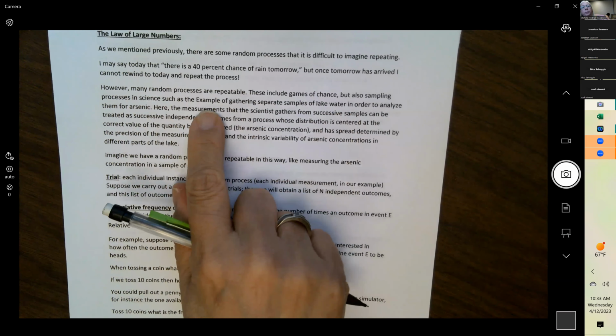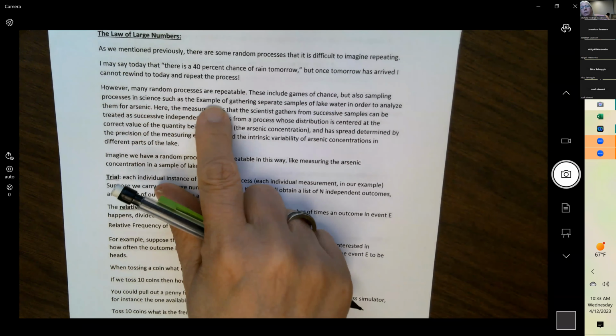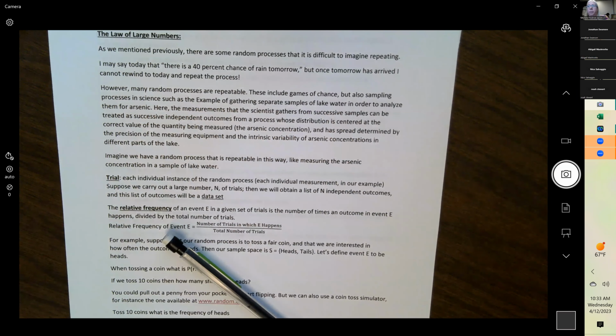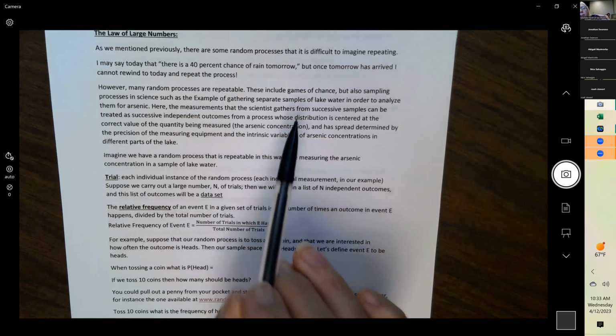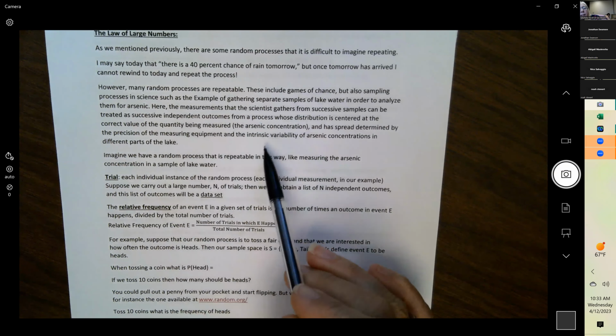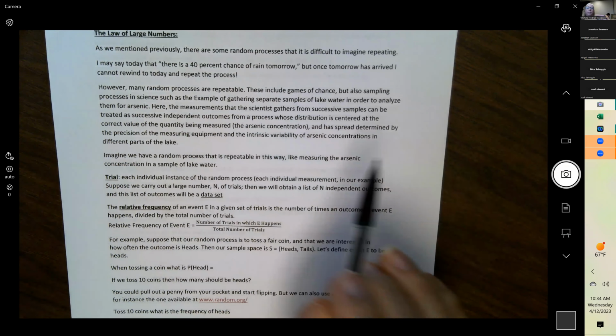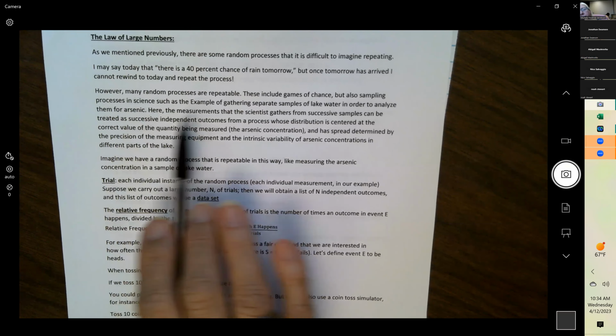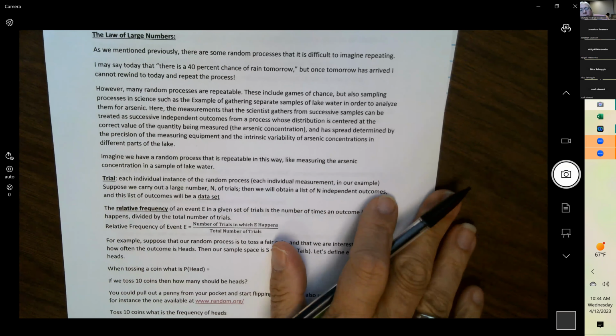We're gathering samples. In science, the same thing, and we talked about the water in the lake. When you take just one sample, you don't know where you grabbed that from, and so you need to take several samples from all over, because there could be areas of pockets where it just sits. There could be other areas where the water flows really quickly and it gets rid of it quicker. And so you need to take a bunch of different samples and then compare them, take an average of them, somehow measure them. So science is another way where we can keep repeating something just to make sure.